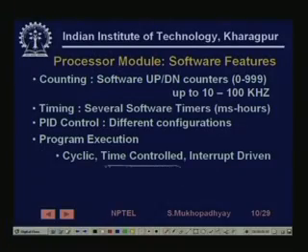Apart from that, you could have time controlled executions, where certain operations will start after certain times, either absolute times or relative times, that is start the pump after 30 seconds of opening the valve. This kind of controls can be executed. So exactly 30 seconds after, so this execution is timer controlled or time controlled, or it could be interrupt driven.